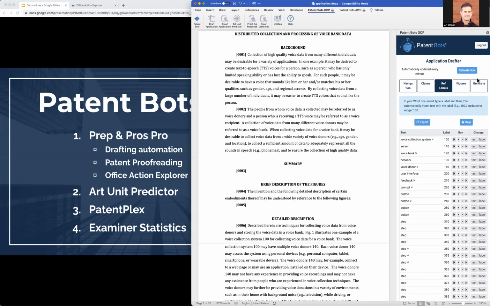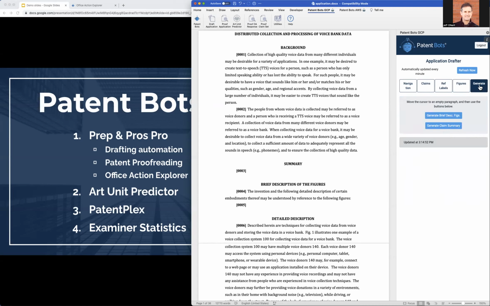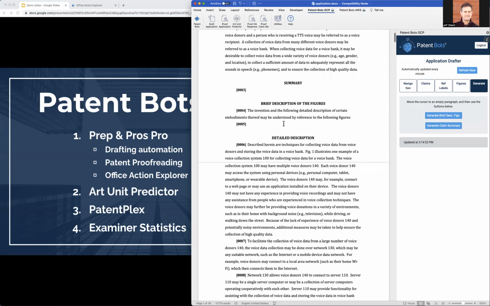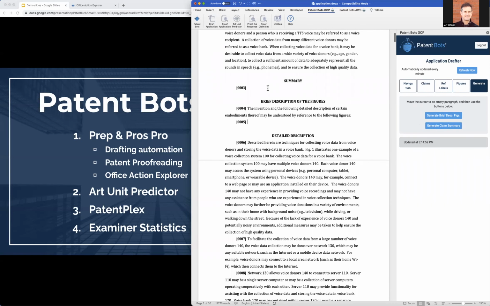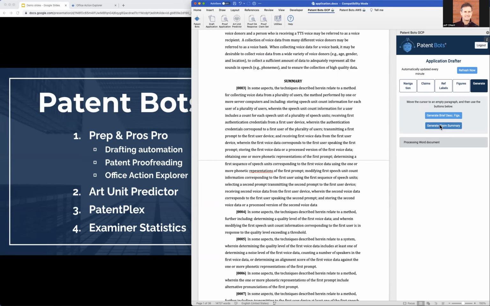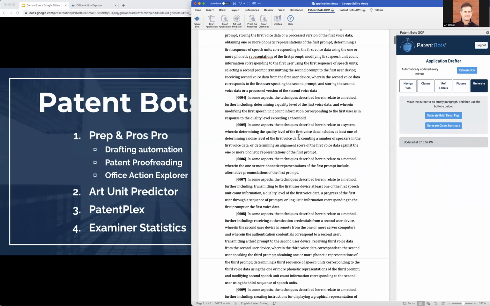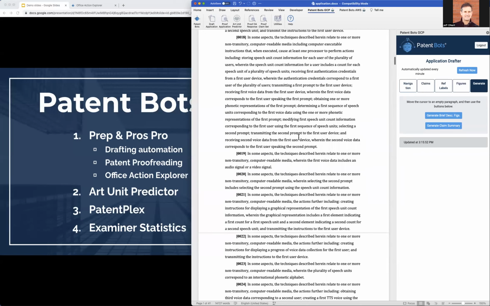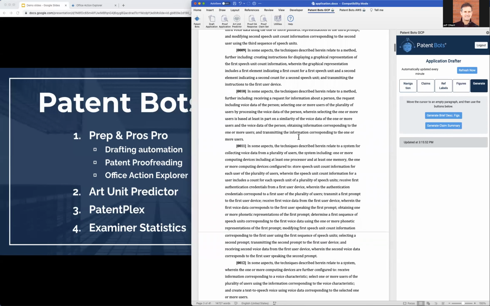Another drafting tool that I want to show you is our generation tools. One thing that we help you generate, for example, is claim summaries. To show you how that works, you put the mouse where you want the claim summary to be, and then you just click the Generate Claim Summary button, and we go ahead and generate that section. What we've done is we've copied and pasted your claims into the summary section, and then we modify them to look like prose text instead of claim language. This is super tedious to do manually, especially when you have a full set of 20 claims, as you can see here. This is just a really nice time-saving tool.